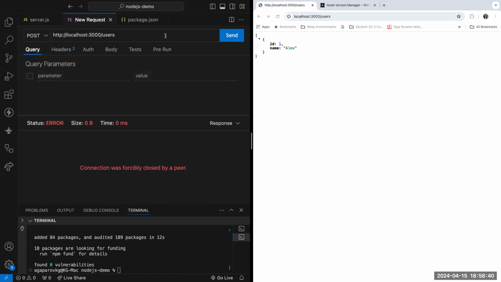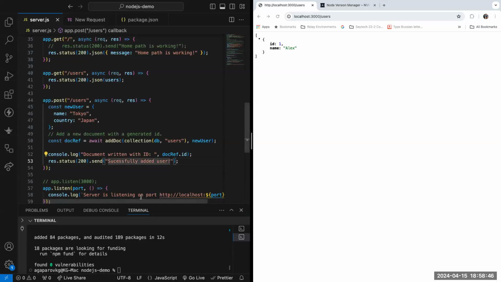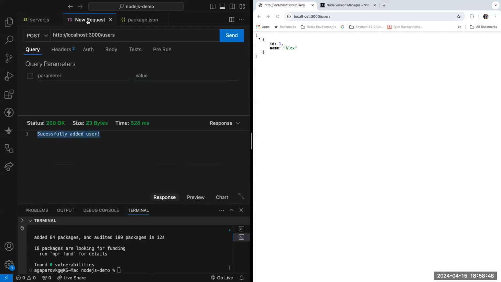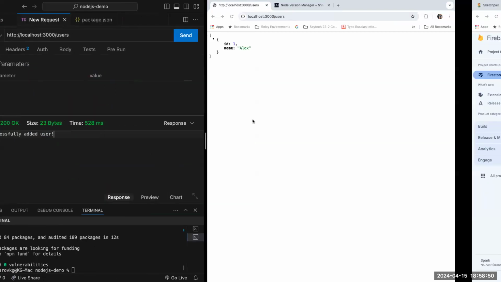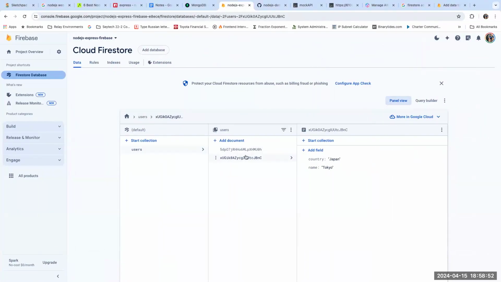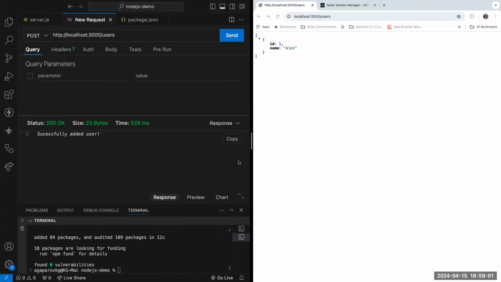If I click again, right, successfully. Oh, I'm missing a C right here. Okay, successfully added user. Now, if I see it again, it's generated automatically right here. Exact same thing. Now I have two users with different IDs, of course. The ID is generated by Firestore itself.